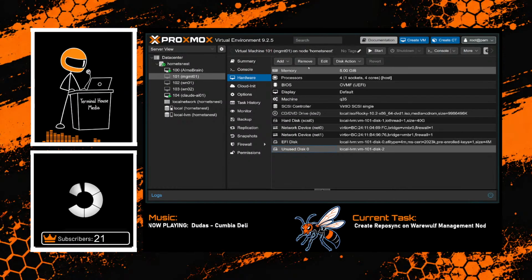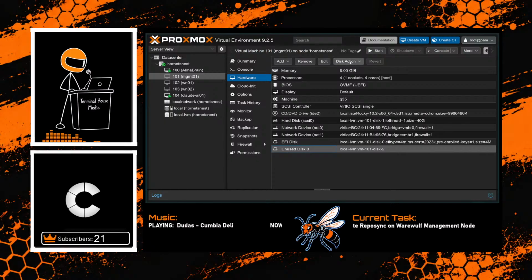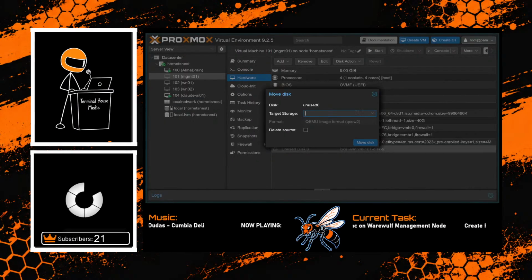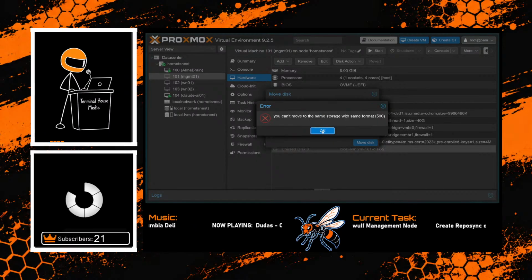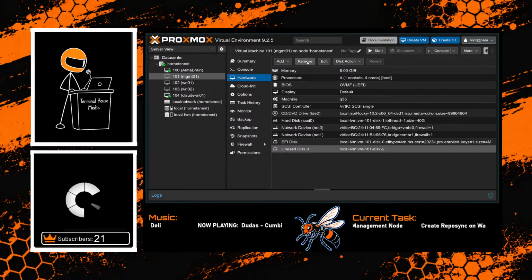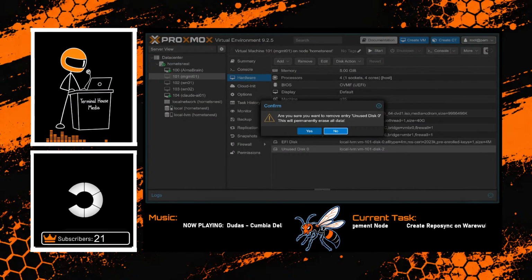Then click on here and disk action, move storage, target source, move disk. Nope, can't do that. So remove. Are you sure you want to remove an entry unused disk 0? Yes.